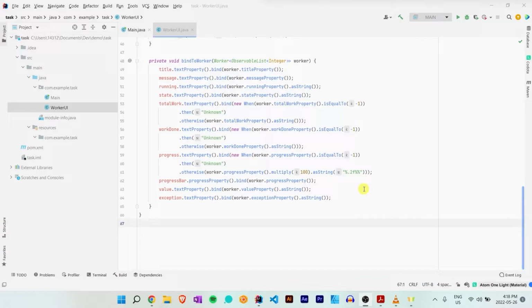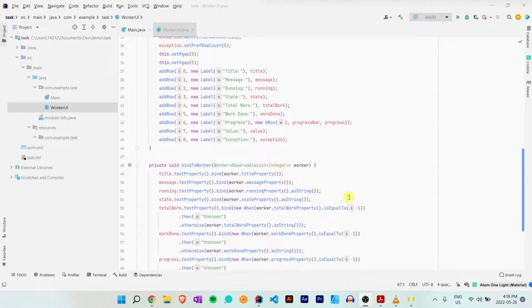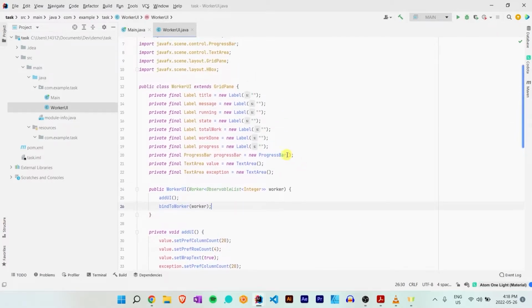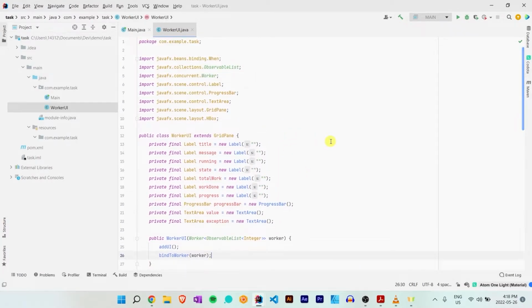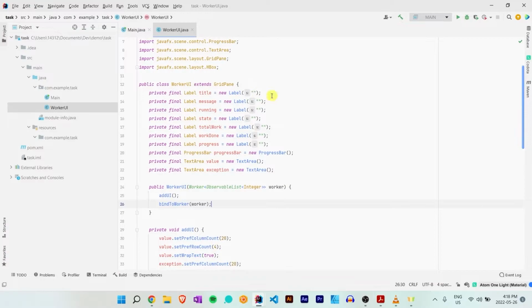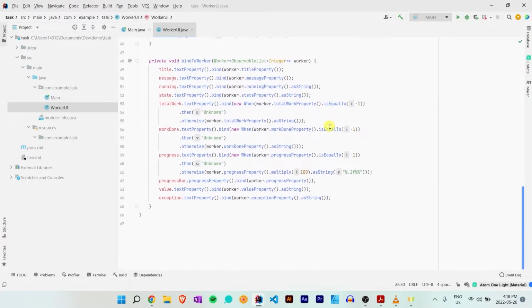All right. But before we do that, I was checking and I noticed that in our previous section, where we created the modified grid pane or the worker UI class, the exception handling won't work as we intend.